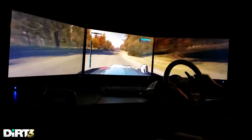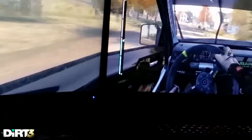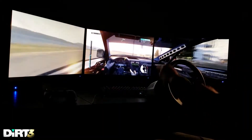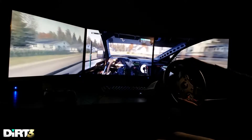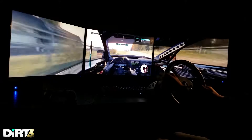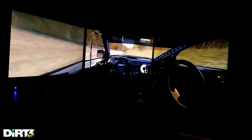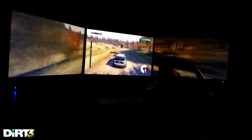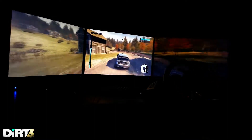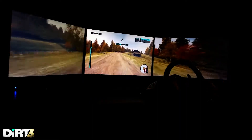Something you might notice is that on sharp edges you can see that it doesn't exactly line up. Even if the bezels on these monitors are thin, there still are bezels there, and that is what's causing that problem. There is something you can do about this — in the NVIDIA control panel you can make a custom resolution, which basically adds more pixels depending on how thick your bezels are, and it'll basically look like you're looking through a window. It's very easy to do, I just haven't done it yet.